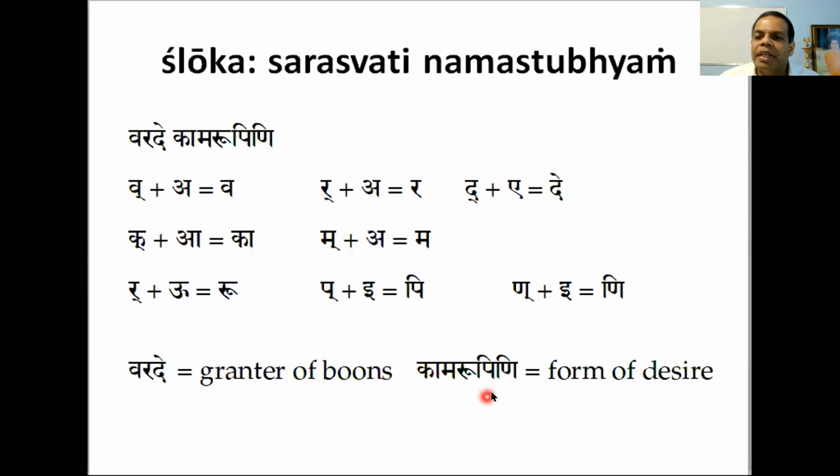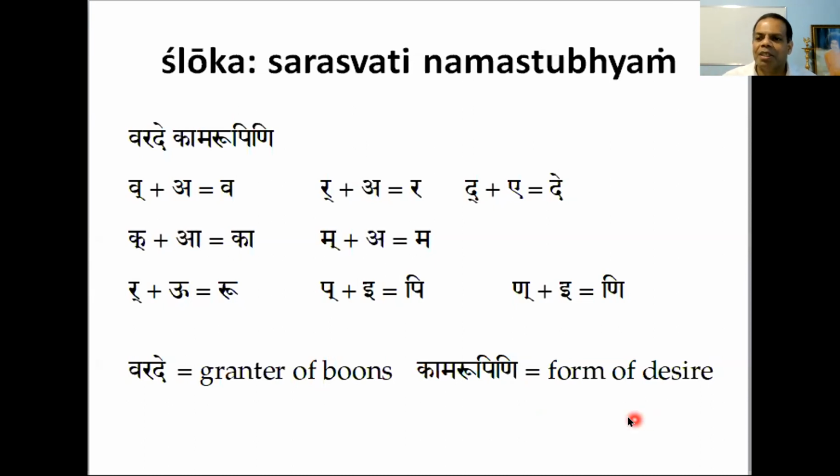Kama Rupini. Kama means desire, any wish. Rupini means you are the form of desire. That is one meaning. It also means if I have a desire, you give it form, you make it happen. If I want to do something, it takes shape. So you give shape to my desires. The one who gives shape to our desire is Kama Rupini. I put form of desire, but basically you give the form to the desire itself.